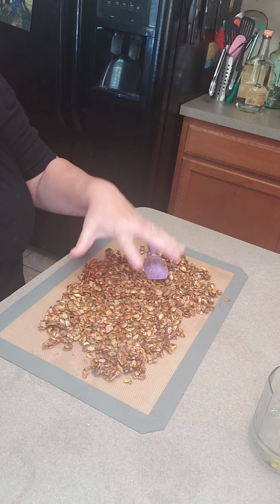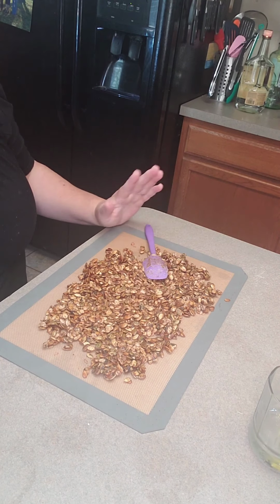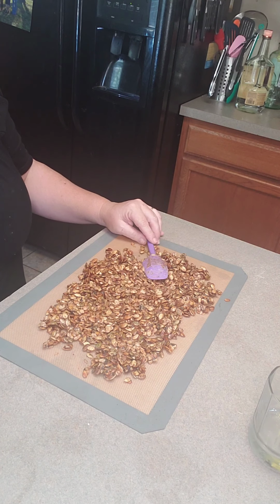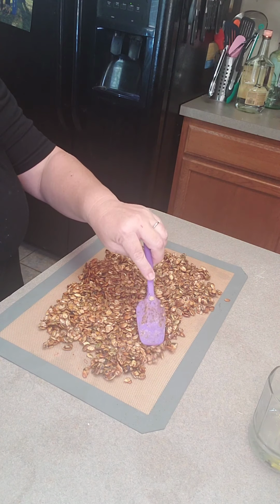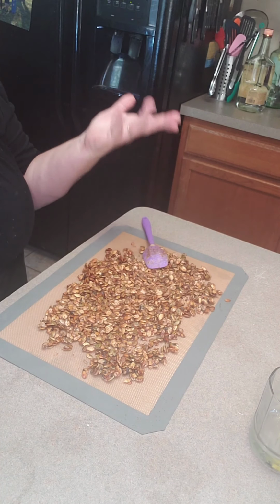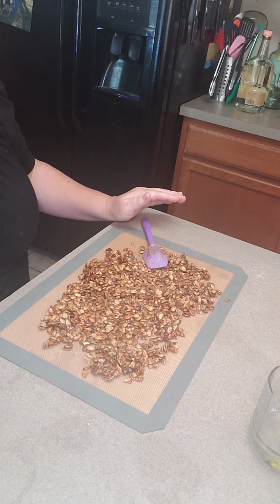Let them cool. When they're done, break them up, put them in baggies. Good to go in the fridge. Pop them out whenever you want a snack. I would probably put these in quarter-cup servings. So measure out a quarter cup, that would be 1 serving, 3 carbs, and you're good to go.